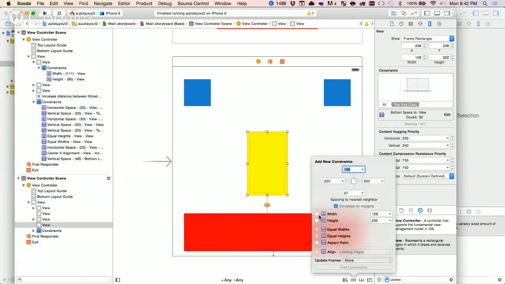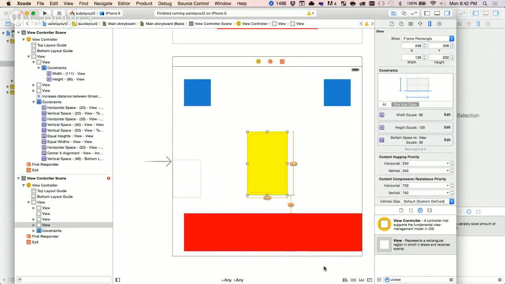So I'm going to set its width and its height, and I'll make its height a bit smaller, 120. I'll make its width 90. And I won't update yet. So we see that when we made those updates, Xcode drew the outline of where our nose will go, right? So vertically it looks fine, it'll be on this level. The size looks fine. Now, what doesn't look fine is our X coordinate of our nose.